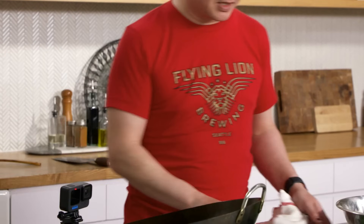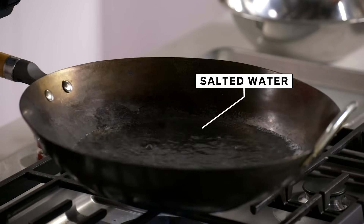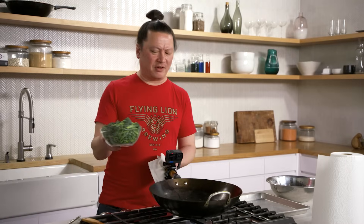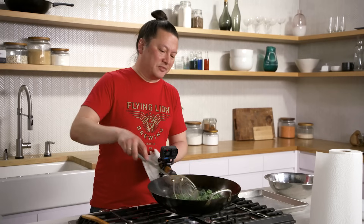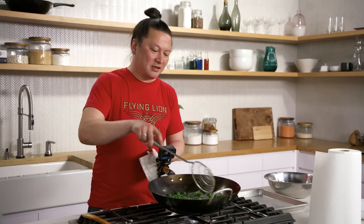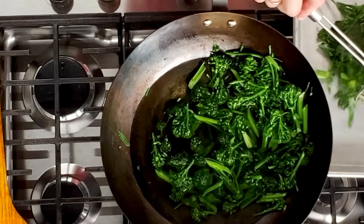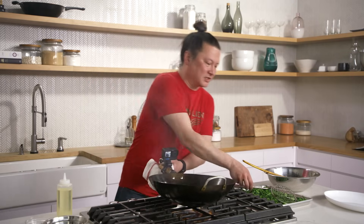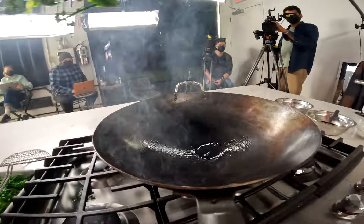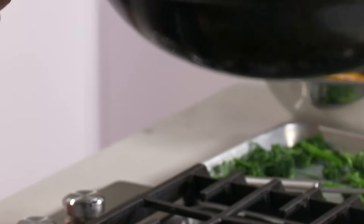Let's look at a key prep step that leads to crunchy yet cooked broccoli. I've got a pot of blanching water — lightly salted water at a full boil. I like to do this whenever I'm working with green vegetables because it helps them cook evenly and gives them a brighter green color. We get our broccoli in there and let it simmer for less than a minute, basically until you see it turn really bright green, then take it right out. Now we're going to stir-fry it — a little bit of oil, swirl it around, and get half the broccoli in.